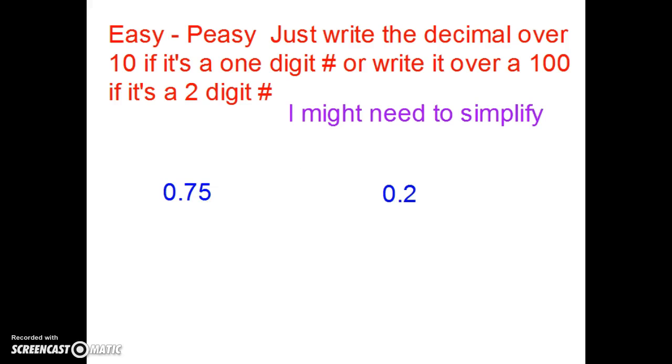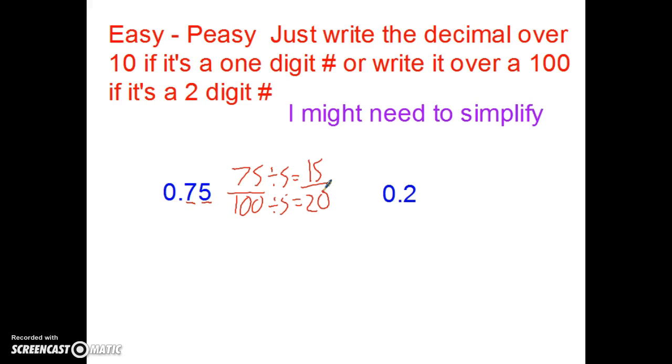A couple for you to try out. 0.75 goes to tenths, hundredths. 75 hundredths. One ends with a 5 and one ends with a 0, so I know I can divide them both by 5. 75 divided by 5. 5, 10, 15, 20, 25, 30, 35, 40, 45, 50, 55, 60, 65, 70, 75, 15. 100 divided by 5, how many 5s in 100, we just did on the other page, and it was 20.